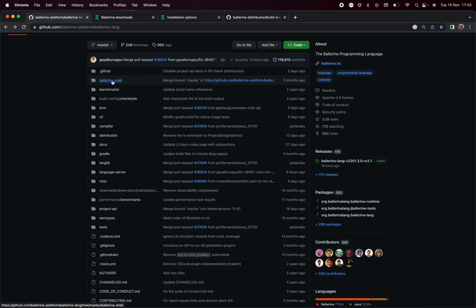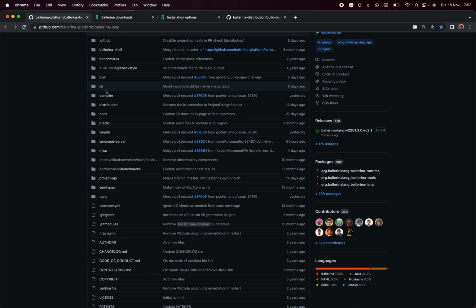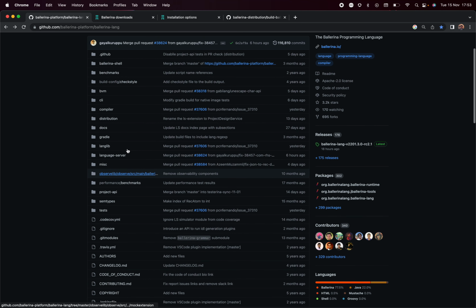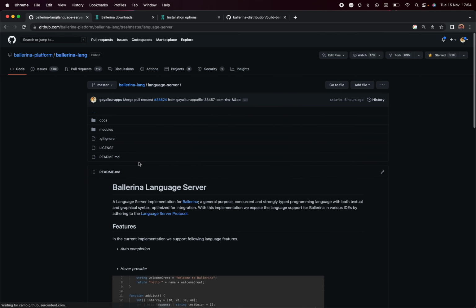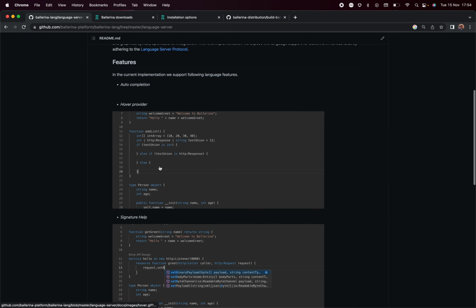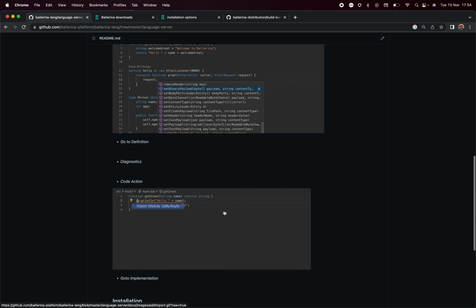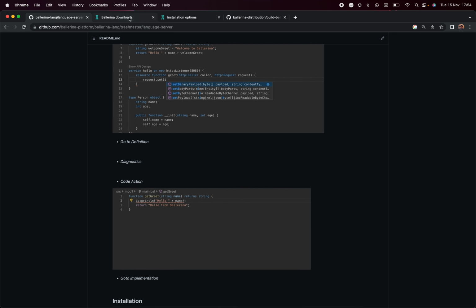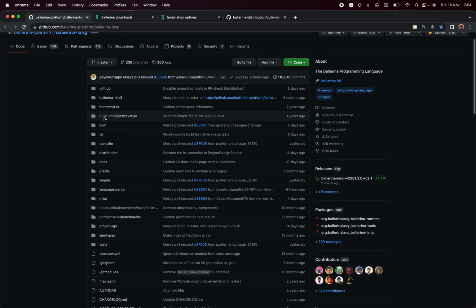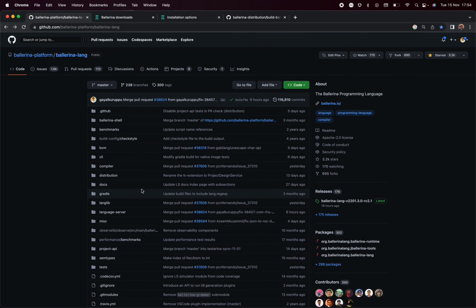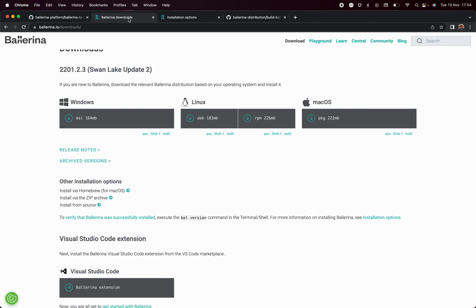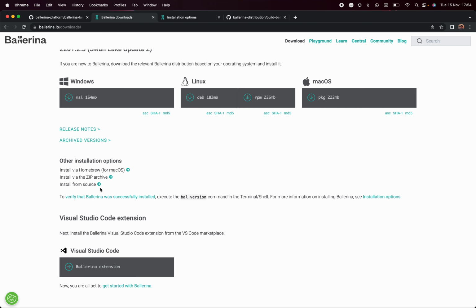You can also see Ballerina shell and the compiler and stuff like that. Let's go to the language server, and here you can see hover, signature help, and code action, stuff like that.